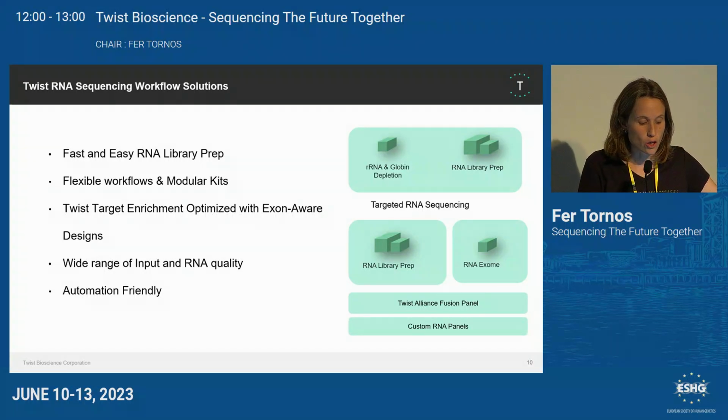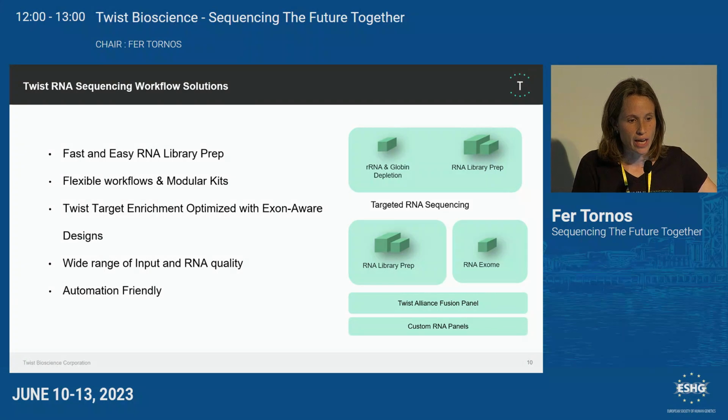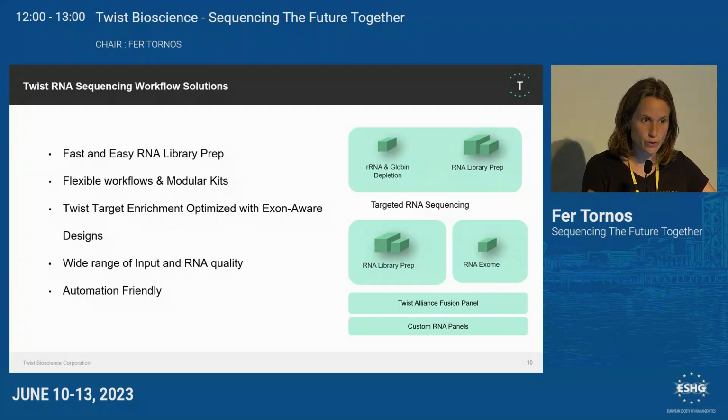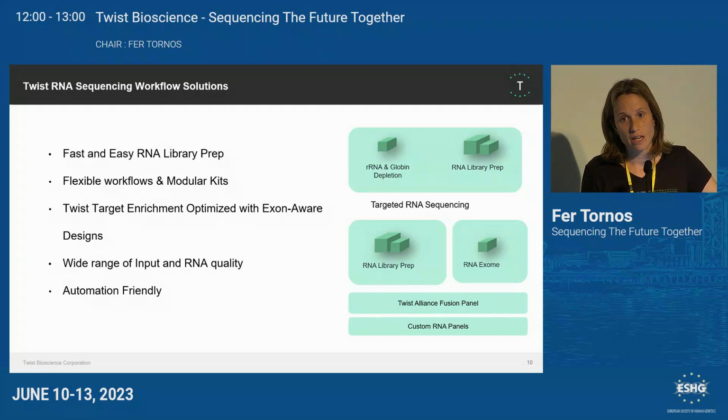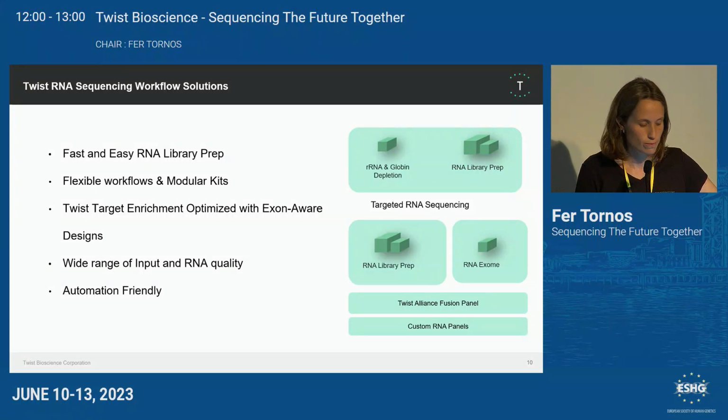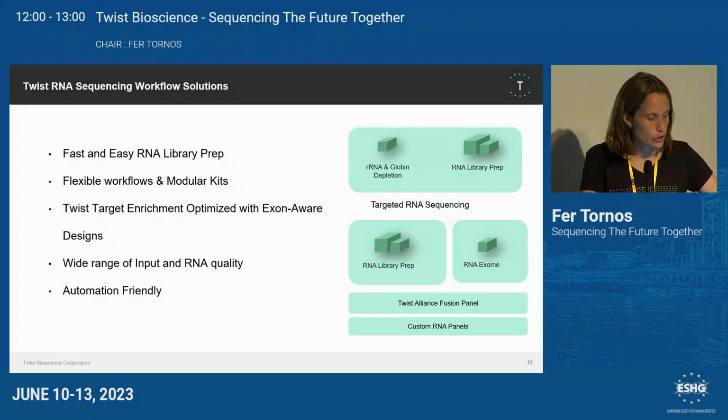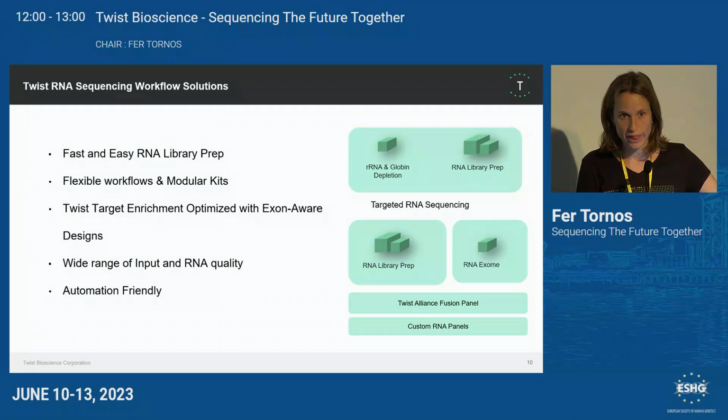But we didn't want to miss on developing targets specifically for RNA as well. So we have come up with an exome-aware algorithm that basically avoids generating probes in boundary between exons. And what this does is that it's going to really maximize the on-target into RNA sequences and not DNA, and it's going to minimize bias towards certain isoforms or fusions. It is very flexible. You can start from 1 nanogram and go up to 1,000 nanograms. You can use all types of quality RNA, from FFPE samples to good quality material.